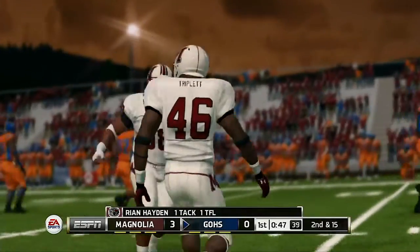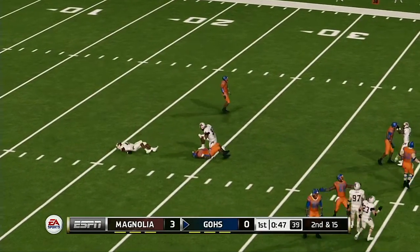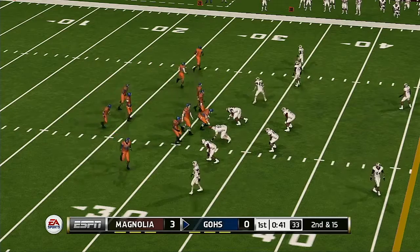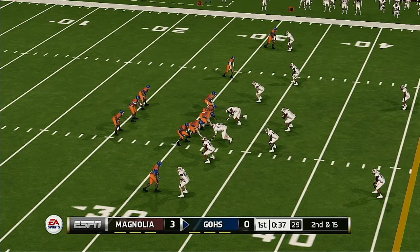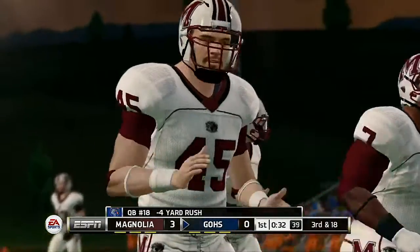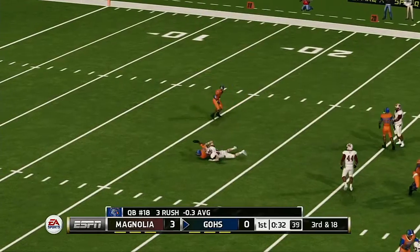Yeah, you're right. The defense definitely won the battle with the line of scrimmage there. Second down, and they've got 15 for the first down. Ball on the 31. Tackled for a loss. He knew it was a run all the way and got a good jump. Once he got there, he wasn't about to let him slip away either.